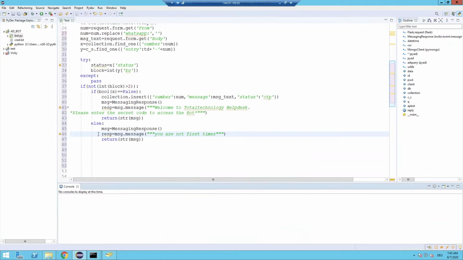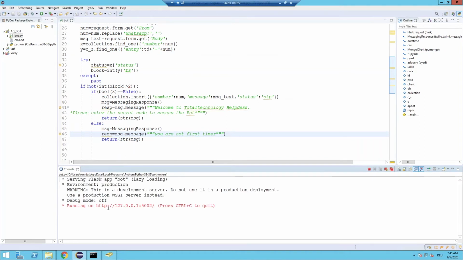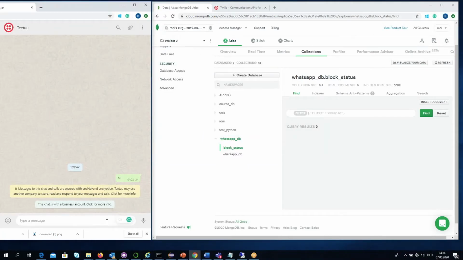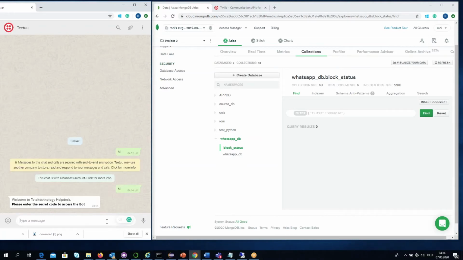Terminate first. If you are using Eclipse, you have to do this. This is very bad in Eclipse, but I like to write code in Eclipse, so that is why I'm using it. You can happily choose any other IDE, PyCharm or Visual Studio Code. It's running fine, so let's check. Hi. See, whatever we have written is coming: Welcome to Total Technology Help Desk.